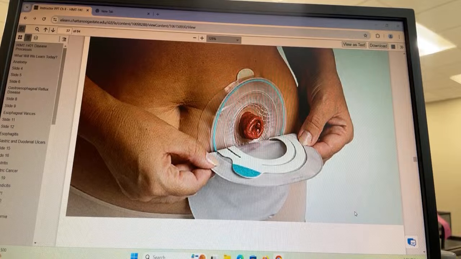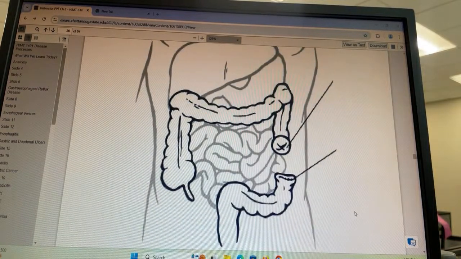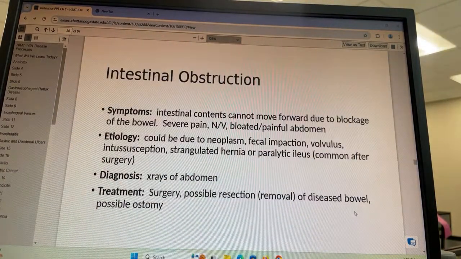I've seen a lot of them. They're not always permanent. Sometimes they can be temporary. Sometimes they can reattach things later if they leave it inside you. If they remove it completely and take it out of the body, then it's permanent. But sometimes they can actually reattach it later, so they're not always permanent. Sometimes they can be temporary, to just give your body a chance to heal.